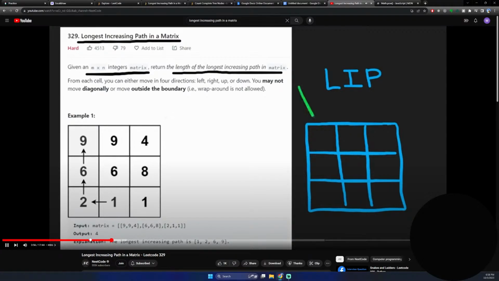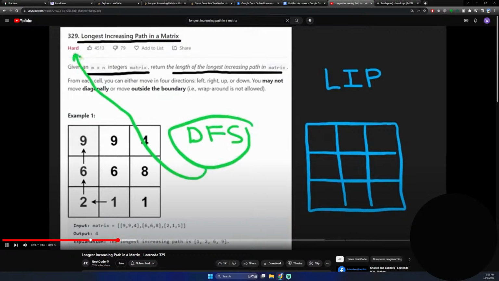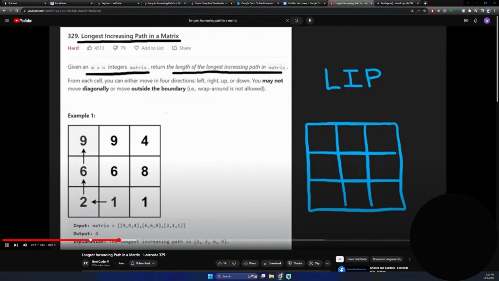Okay, so for any particular position, how do we find the longest length? Well, the brute force, again, is just going to be a simple DFS. I hope you're familiar with the DFS algorithm. It's a pretty standard graph algorithm, and you definitely will need it for hard level problems. We're going to run a DFS starting from this position, going in 4 directions, right? Up, down, left, right. Of course, if we go out of bounds to the top or to the left or any other direction, we're not going to continue there. So we can't go out of bounds.